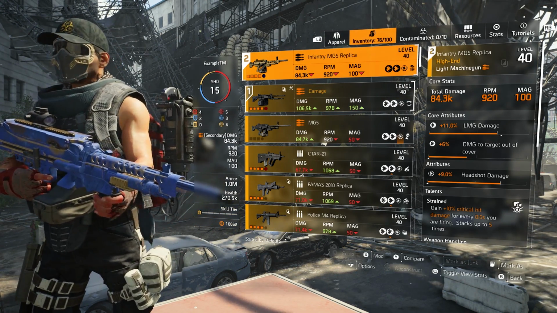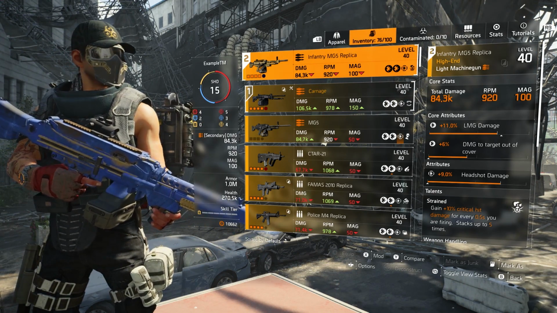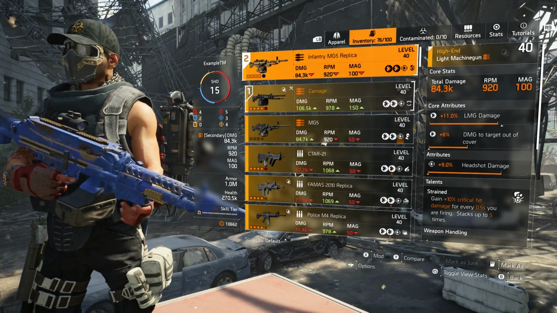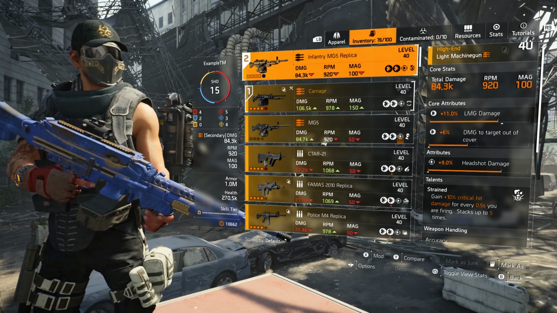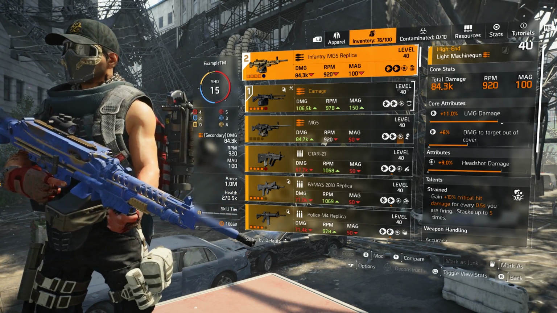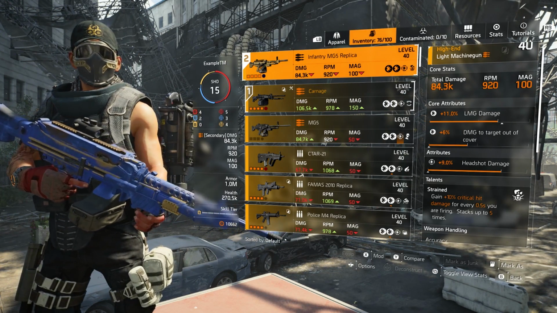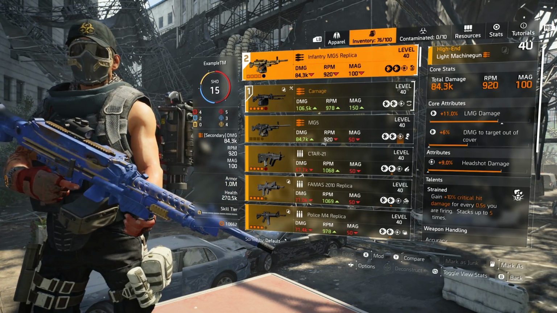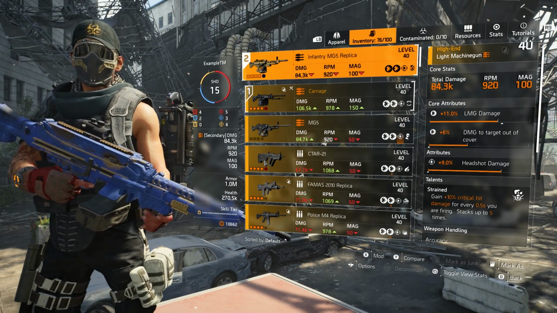But anyways, 84,000 or 84.3k with 920 RPM and 100 mag. We also have 11% LMG damage plus 6% damage to targets that are in cover, and this one has Strain. Strain, which is not brand new, but they changed it, is gain 10% critical hit damage every 5 seconds you are firing. Now, Strain on LMGs is beautiful because you have 100 mags, and the more you hold down your trigger and keep shooting, the more crit chance or crit damage you get. I'm not running any crit chance and damage on this build, but you don't need it.